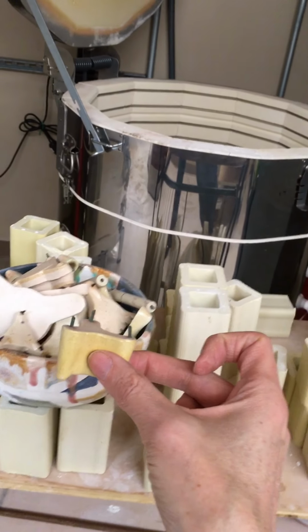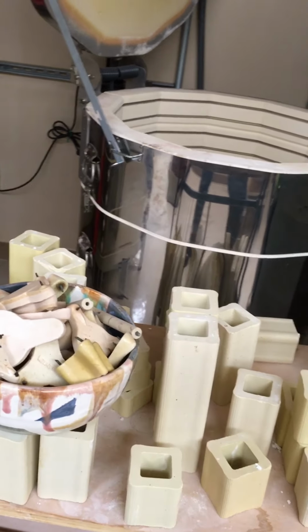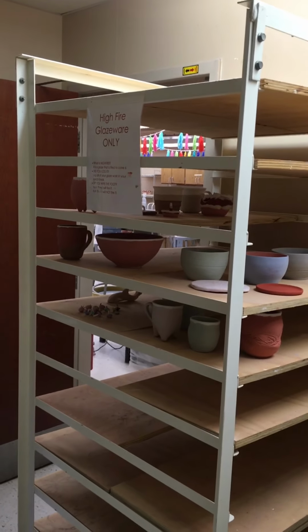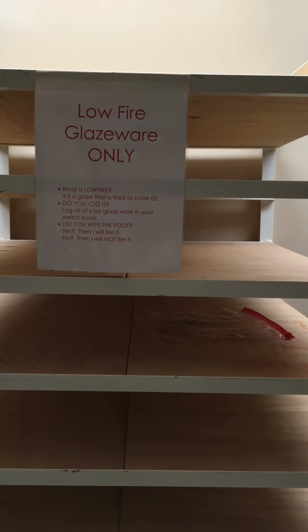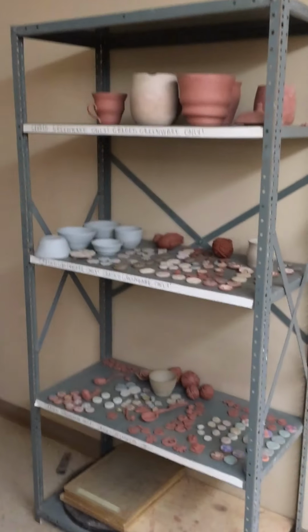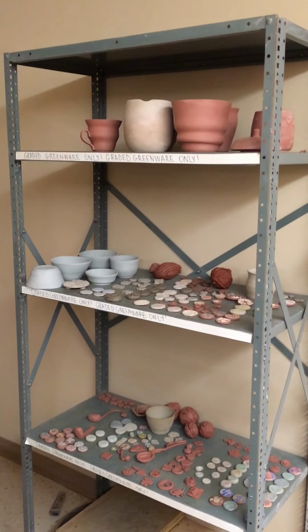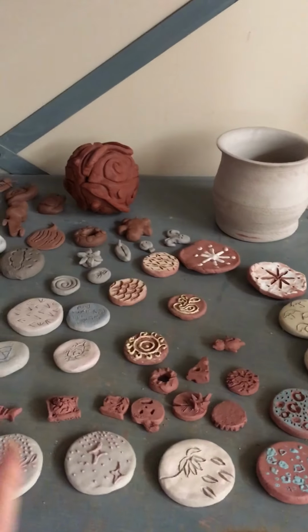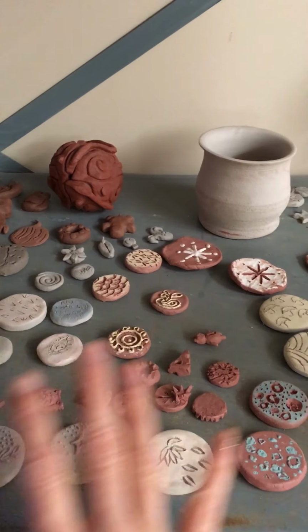You should be wiping and removing glaze from the base of all of your pots before you place them back on the shelves. The carts that you're going to be pulling from are positioned right over here in the kiln room. We have our high fire glazeware, our low fire glazeware, and then we have our greenware graded only. You want to make sure that you're only loading absolutely dry work. You can see that I have some damp work towards the back and some drier clay buttons, magnets, etc. that are ready to load.